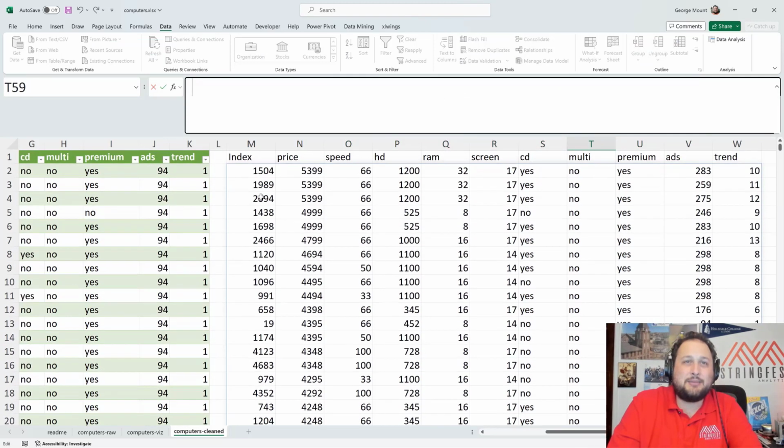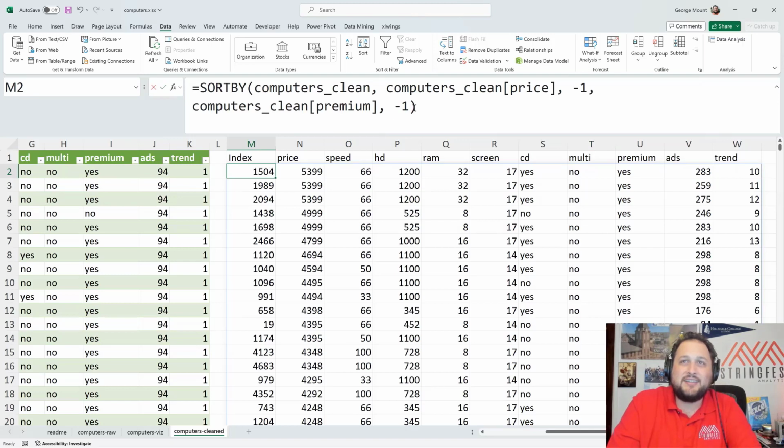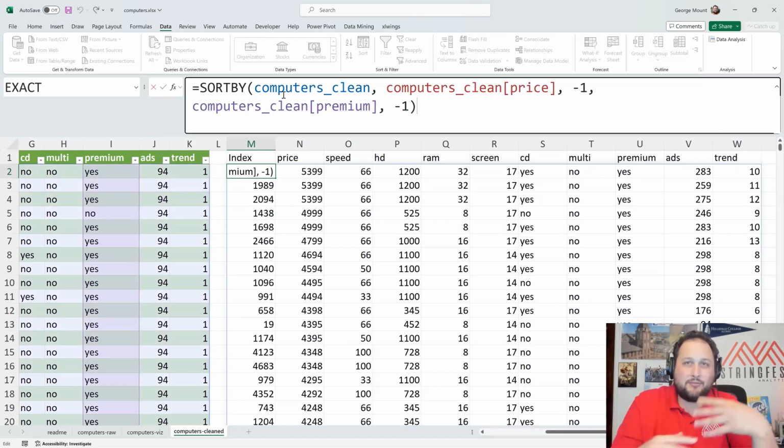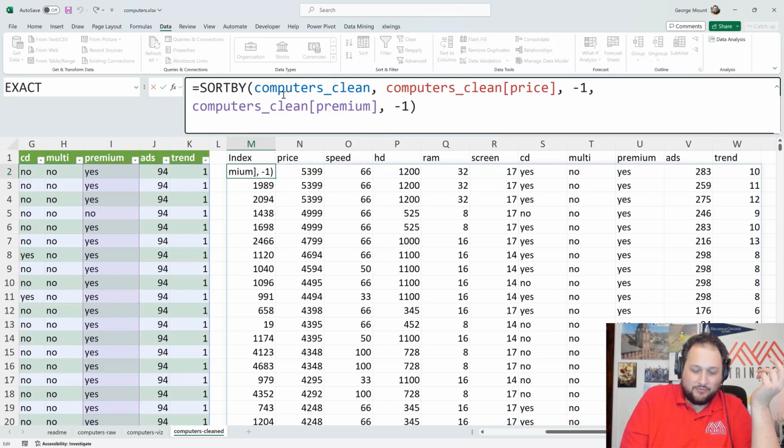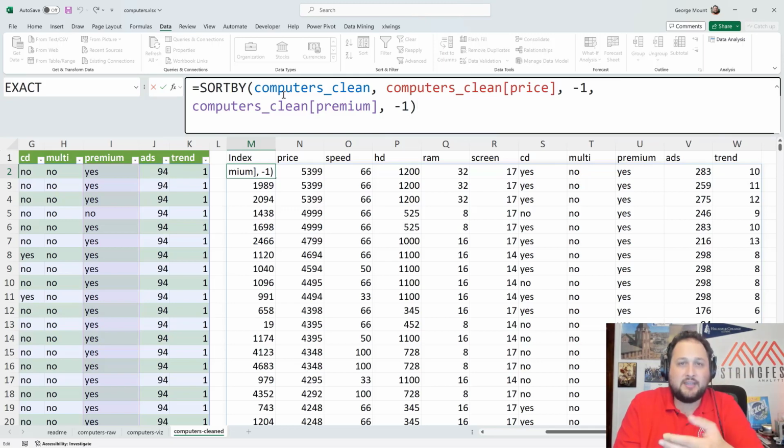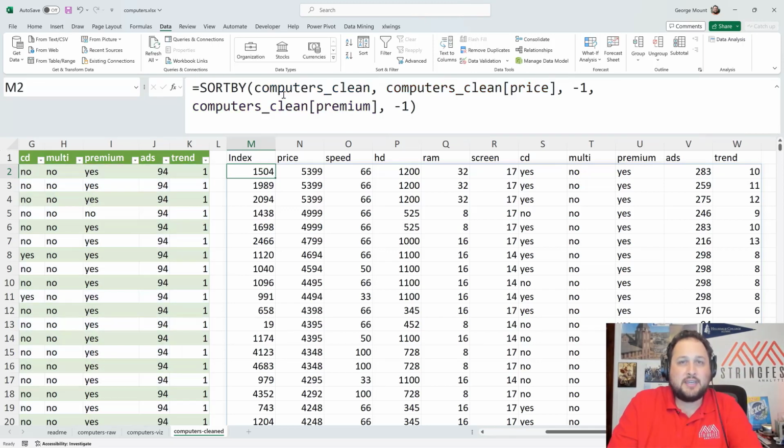Anyway, so yeah, you could just keep adding criteria. Like I said, it feels a lot like SUMIFS where you're just adding criteria after criteria and sorting the data that way. So there are a lot of other dynamic array functions. Technically, XLOOKUP is a dynamic array function. SEQUENCE is another really cool one. I've seen people do mind-blowing stuff with SEQUENCE. But just to get you started, I think UNIQUE, SORTBY, and FILTER are some good ones.